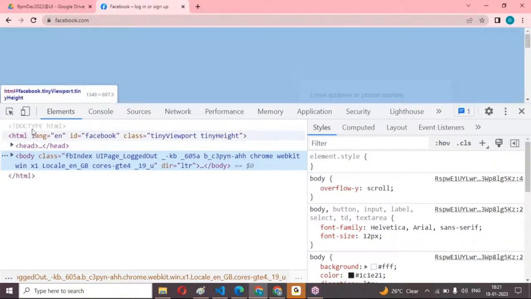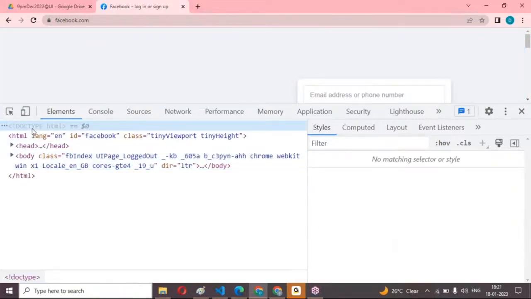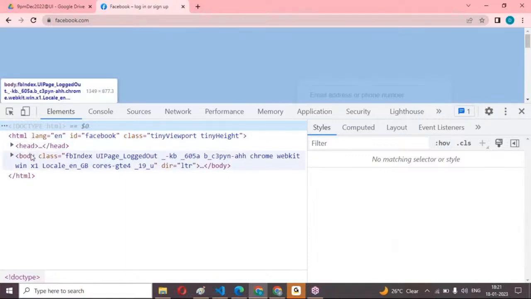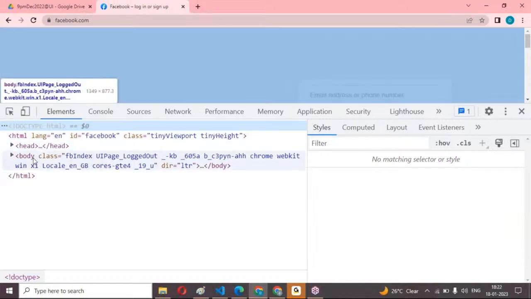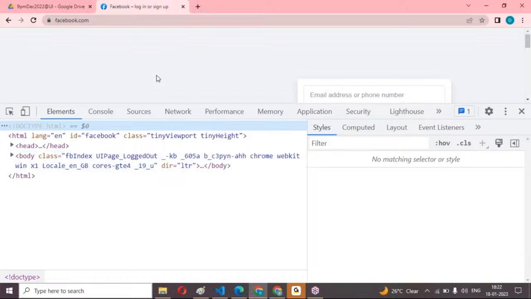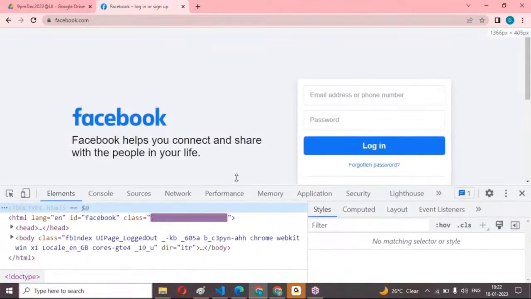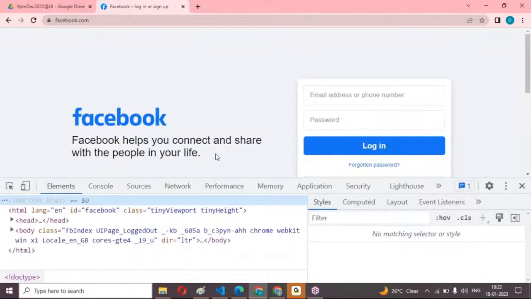Doc type is a document type. You can see the HTML tag, head tag, and body tag. Under this body tag, you can see the content of our application. The total web page content you can see inside the body tag only.